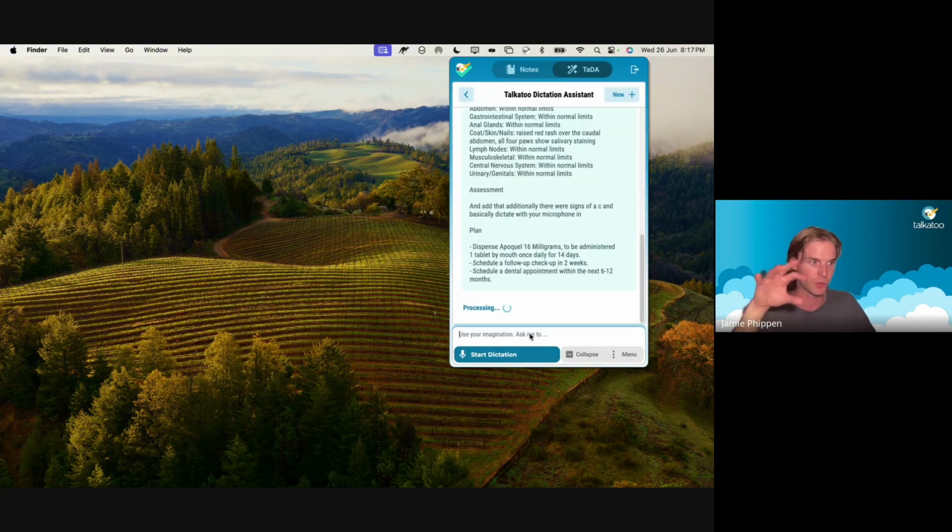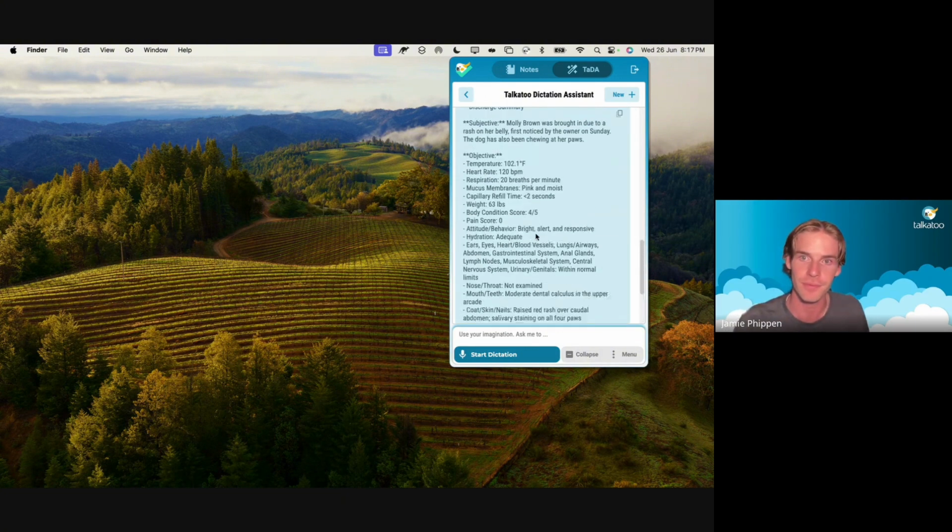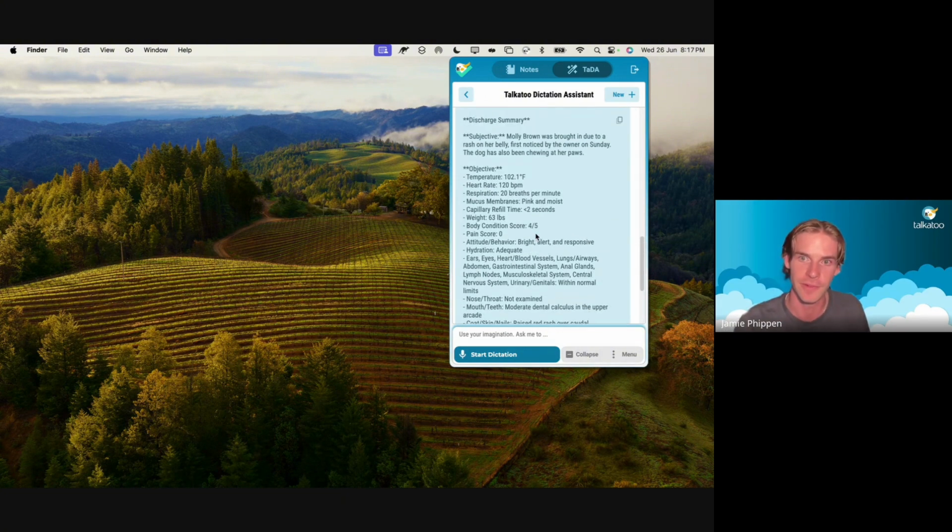And then I just clicked Control V to paste it in. So now I've sent that entire soap note to the assistant. I've asked it, hey, make a discharge summary. So this might be an extension, something else I want to put into the PIMS. Very cool. So there's a ton of applications for this. I'm always looking for inspiration on how we can use it. So once you start playing with this, use your imagination.